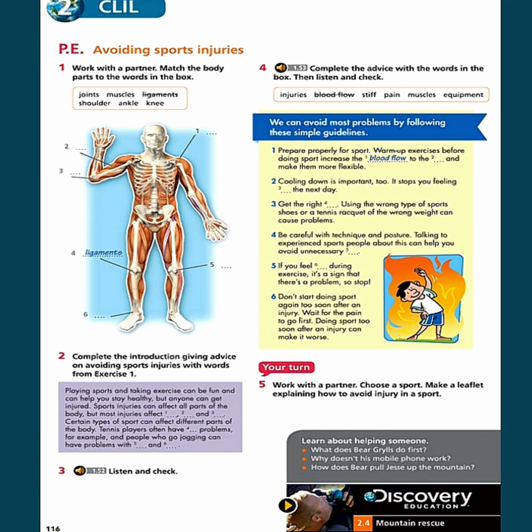Avoiding Sports Injuries, Section 1. Match the body parts to the words in the box. At this point, pause the video until you have labeled the picture and resume for your corrections.